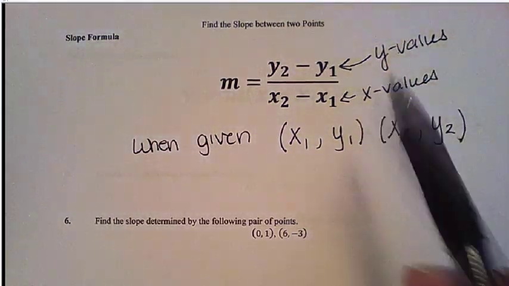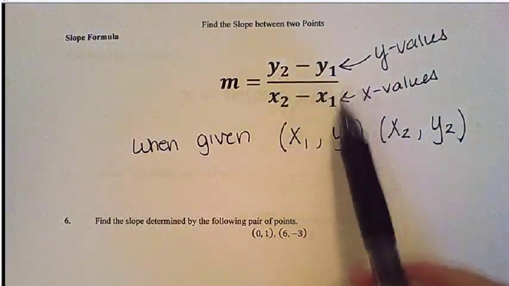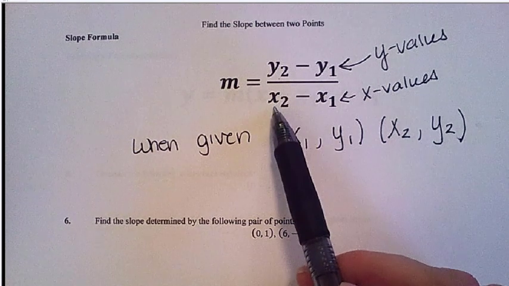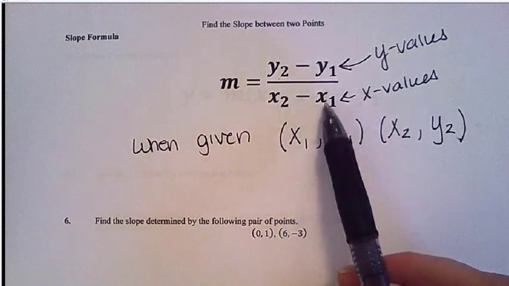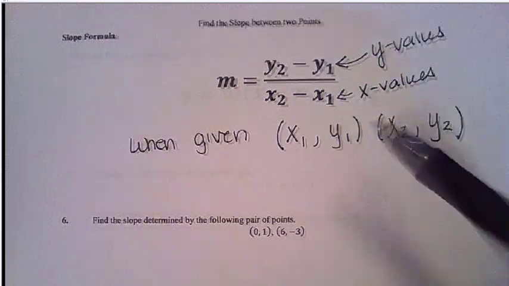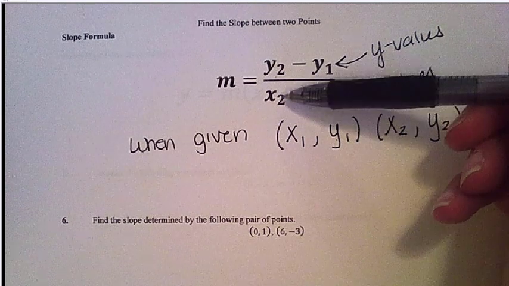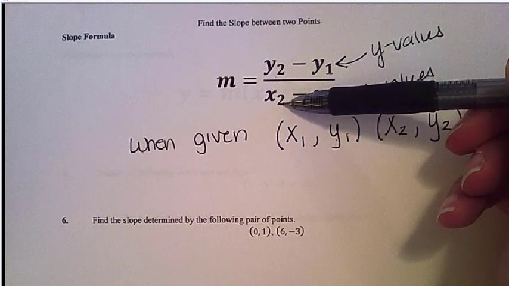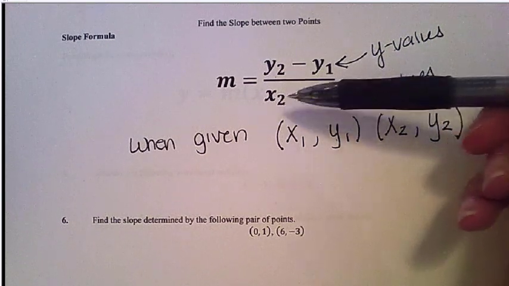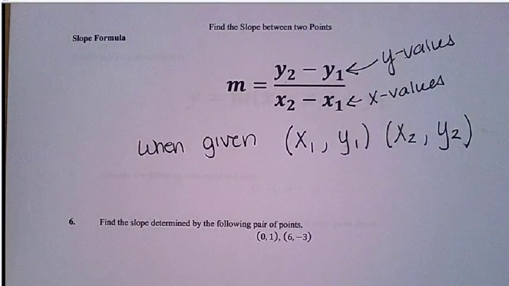Okay, notice also that we're using y2 first, so we're doing y2 minus y1, and then on the bottom we're using the x2 minus x1. You might see it where it's reversed, but one thing that will stay the truth is that if I use x2 or y2 first, then I have to use x2 first. It's very, very important that you do that. But this is our formula for a slope, so let's do a couple of examples on how to use the slope.